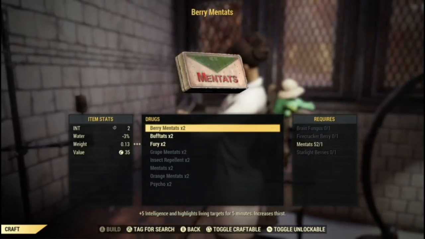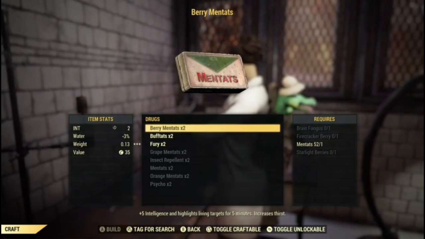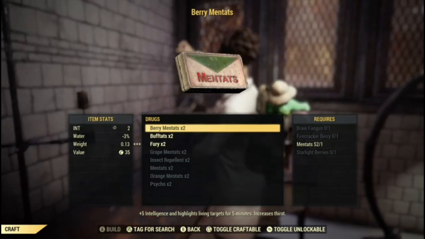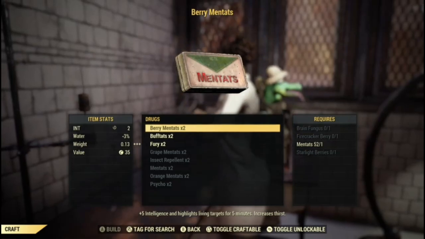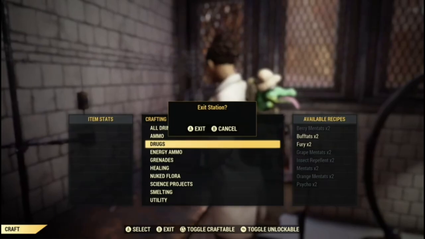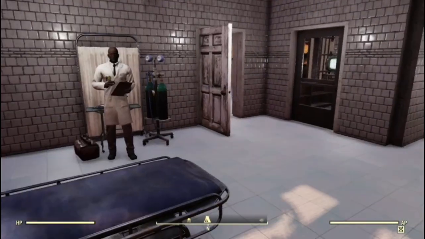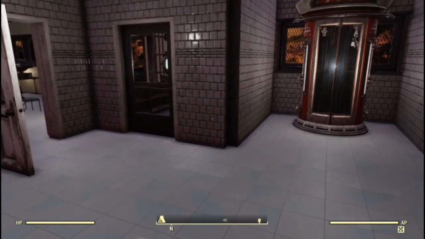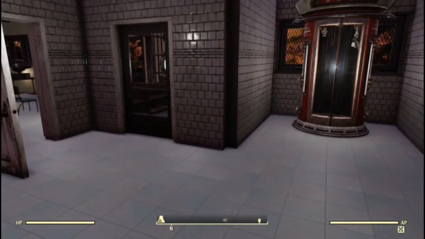I'm going to start with Berry Mentats. To make Berry Mentats, you need brain fungus, firecracker berries, starlight berries, and obviously Mentats. We made 52 last time. If you watch my episode on making Mentats, you'll know that I have a good source for brain fungus. So we'll go there now.